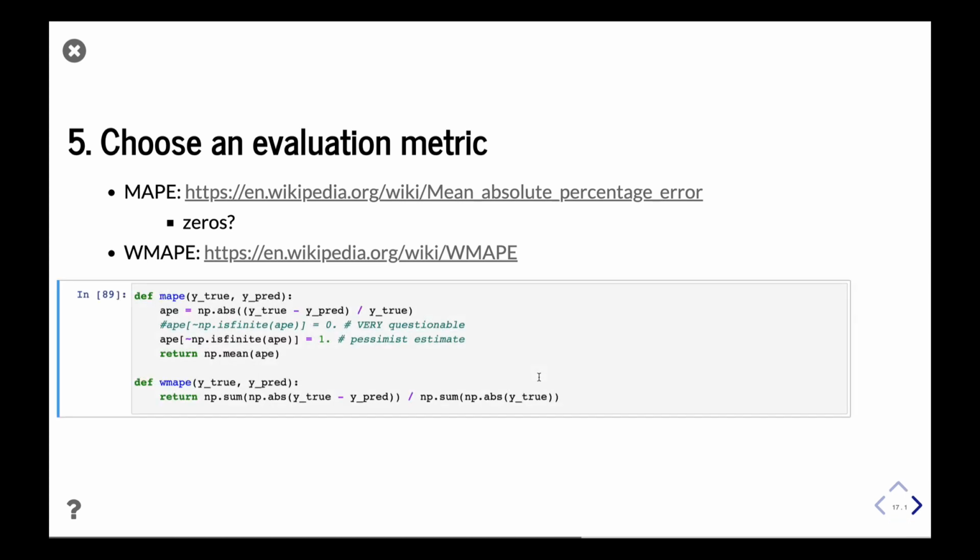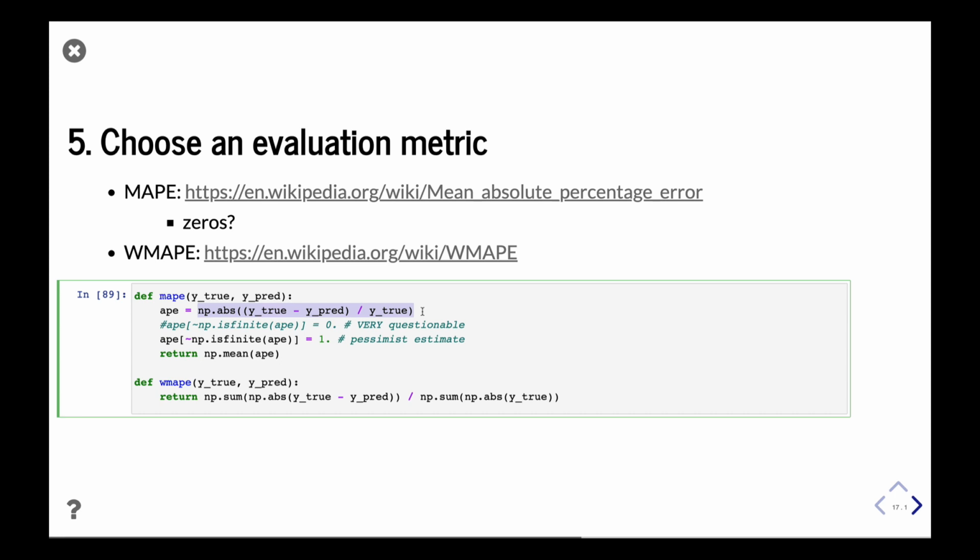So to do this in the code, we actually create the function, very simple. First argument is an array or a pandas series with the true values. Second one is another array or series with some predictions. This can come from the model or some other source, like we will see in the next step. So first I calculate the absolute percentage error, and it's that formula but implemented here.